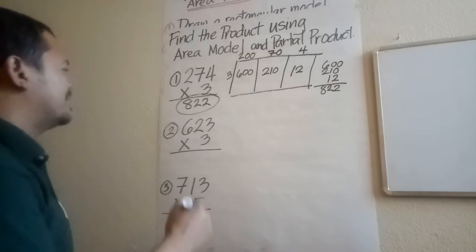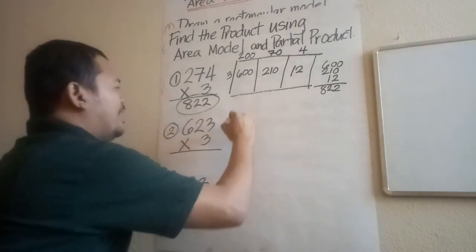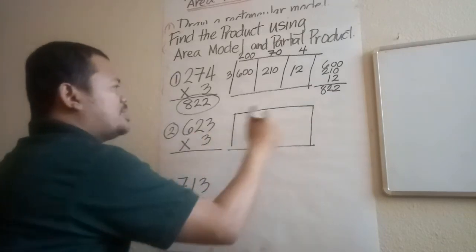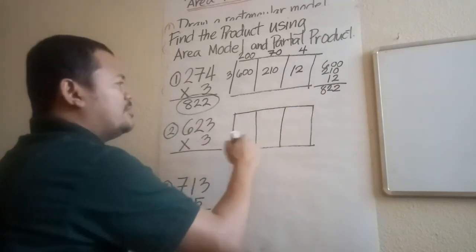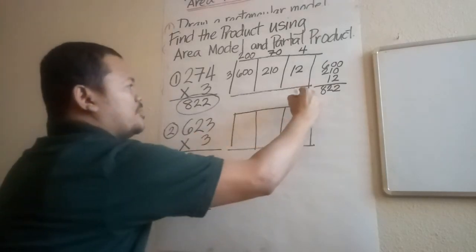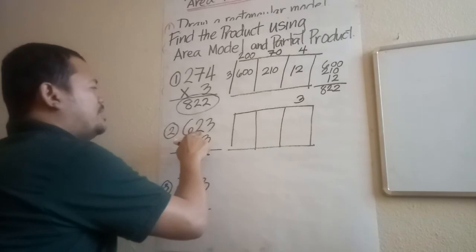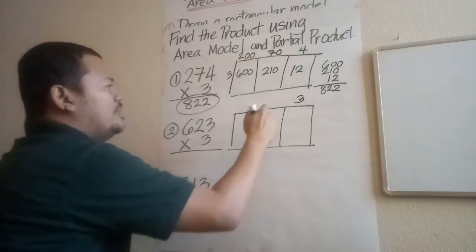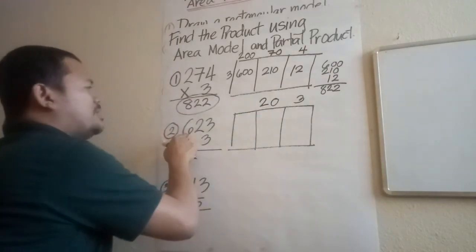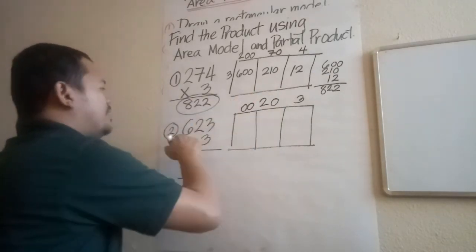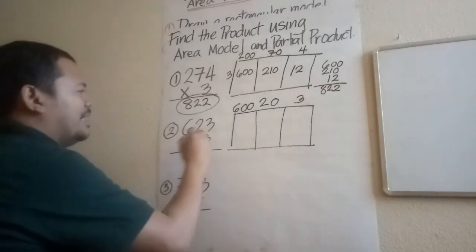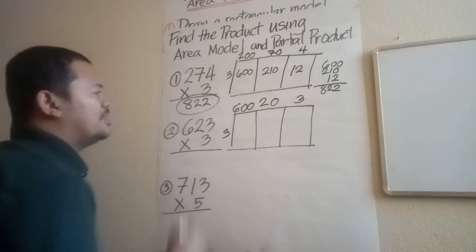Very good. Next, we got here number 2. Right here, your rectangular model. Ones, tens, and hundreds. 3 parts. Right here your ones, which is 3. Right here tens, 20. Right here 0 and write 2. Hundreds, 2 zeros, and write 6. There you go. Are you following? Good. Next, we got our multiplier on the other side, 3.